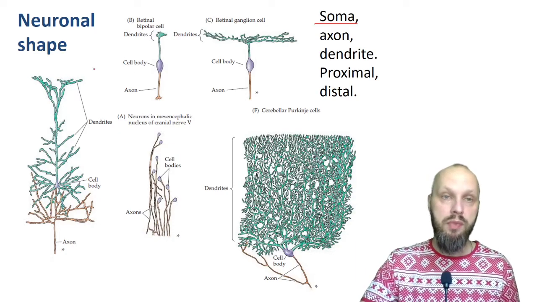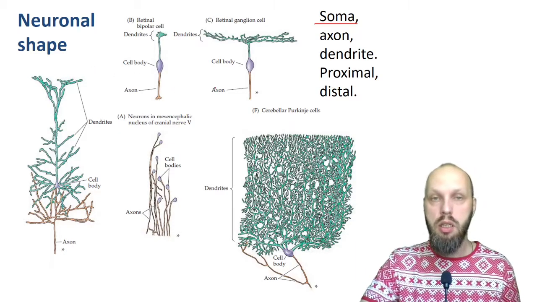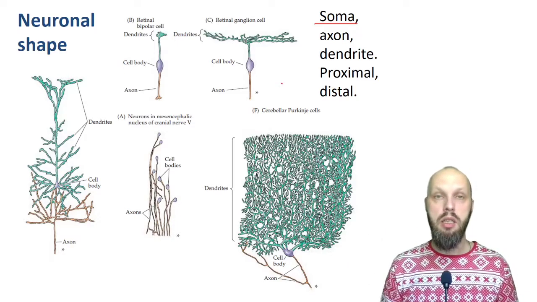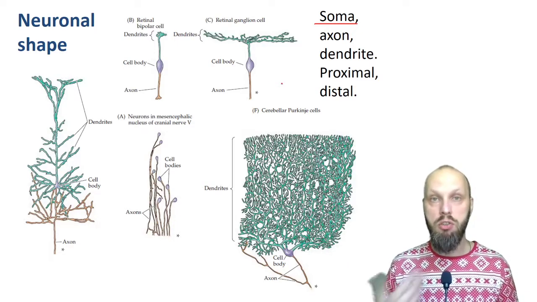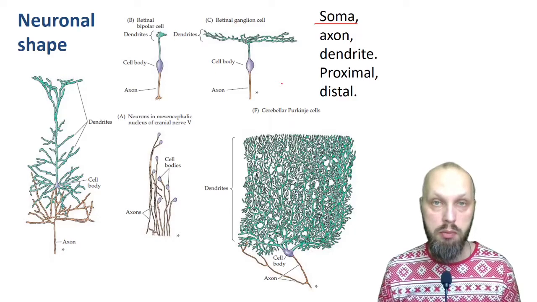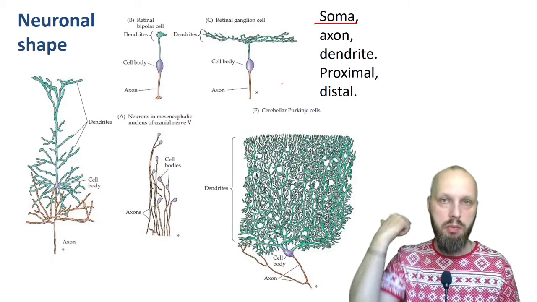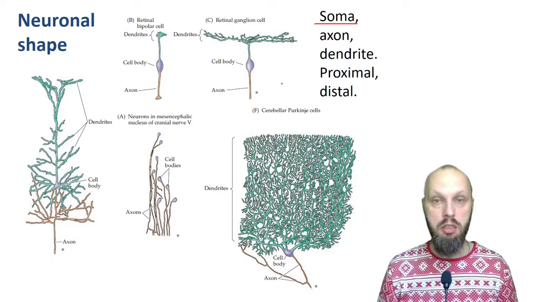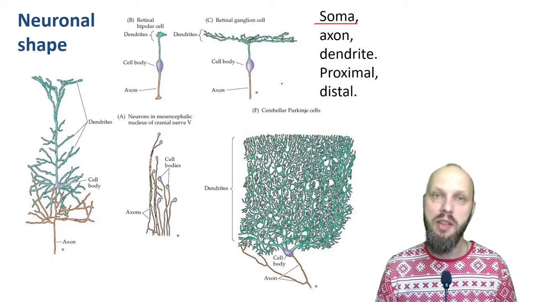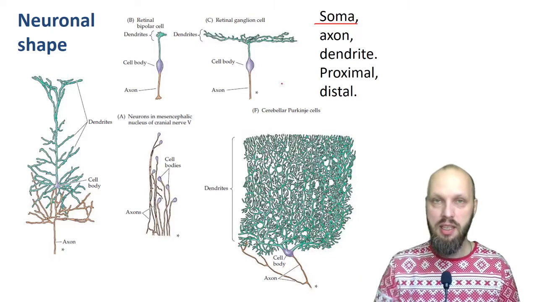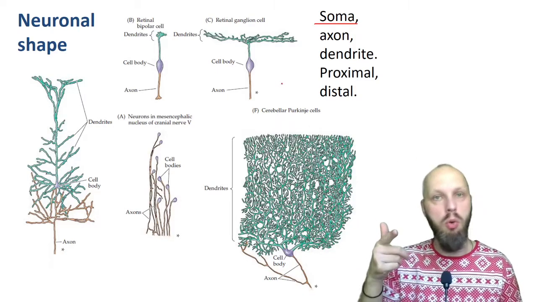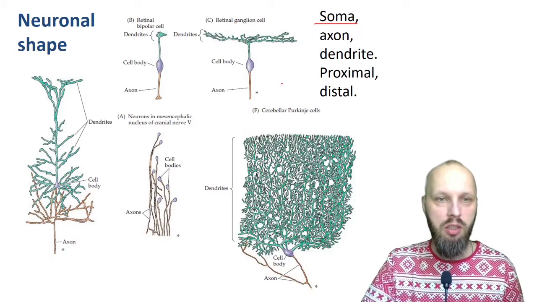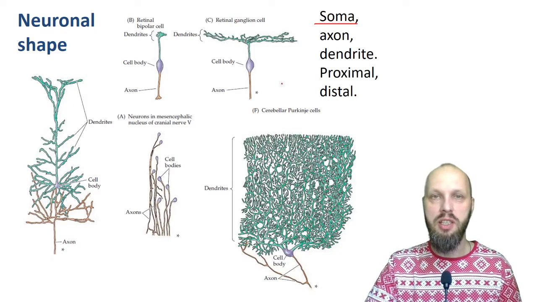All right, then this long part that grows from the cell body, this long part that can travel across your entire body, for example, from your head to your spinal cord, is called an axon. Axon is long. Sometimes it's short, but usually it's long. That's the one that actually takes the job on itself to grow through you to a geographically different part.